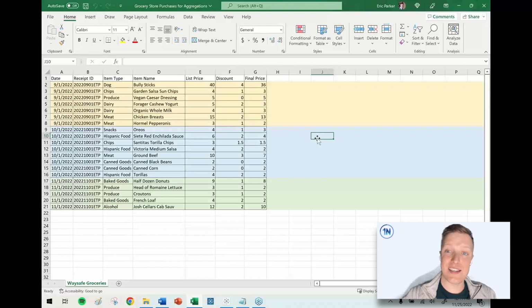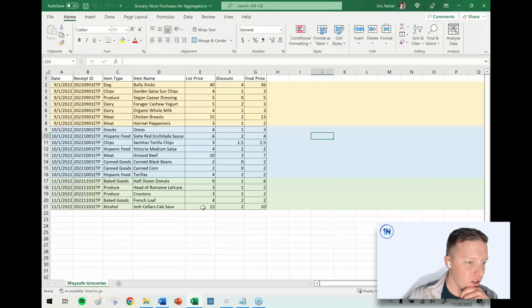In this case, I'm going to Waysafe Groceries, not a real chain, but it sounds kind of real. A lot of their methodology is to try and tell us we got a discount. So what I want to cover here is how we would calculate a discount percentage at an item level, at a receipt level, across all of our orders. And what we want to look out for is to make sure that we actually get the right percentage. Like, oh, I got 10% off on my grocery bill today, not I got 2,000% off or some other weird number, okay?